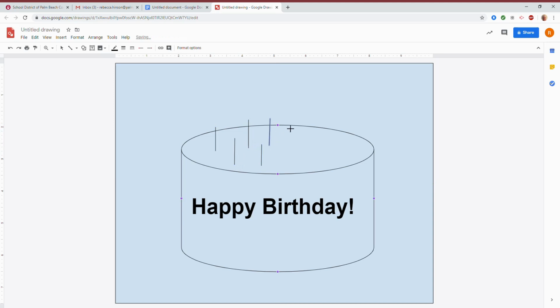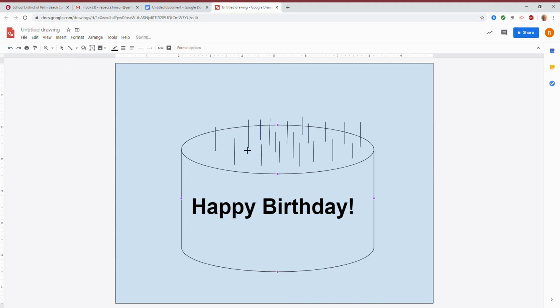And I'm really old, so I have a lot of candles on my cake. Maybe almost 100 candles. See? I'm really, really old. Another way you know I'm old is because you know my hair is white. I'm an old lady. So I got to put a lot of candles on this cake. Lots and lots of candles. You might not need as many candles on your cake because you're not going to be as old as I am.